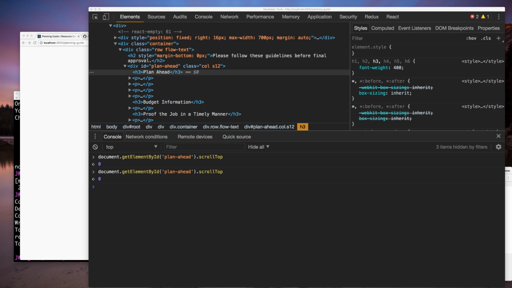Basically, what I'm looking for is the Y position of an HTML element on the page.